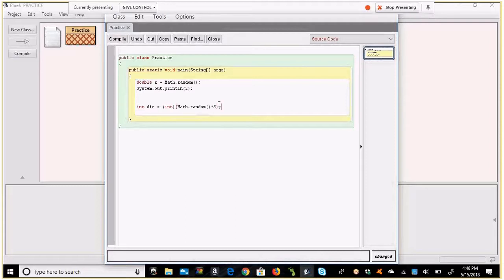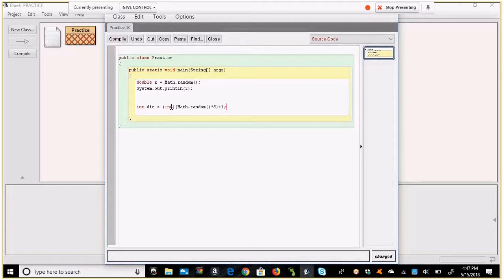So if I had this right now, let's think about what it would be. Any number between 0 and 1 would go down to 0. Any number between 1 and 2 would go to 1, not including 2, right? So then basically we can get 0, we can get 1, we can get 2, 3, 4, and 5. We can't get 6. Okay, so in a die, it's pretty easy. We just want that plus 1. Right, and now that can take on any number between 1 and 6.